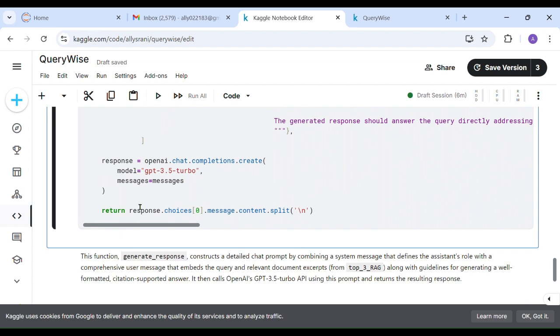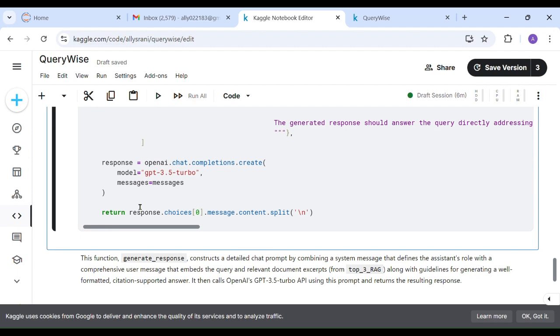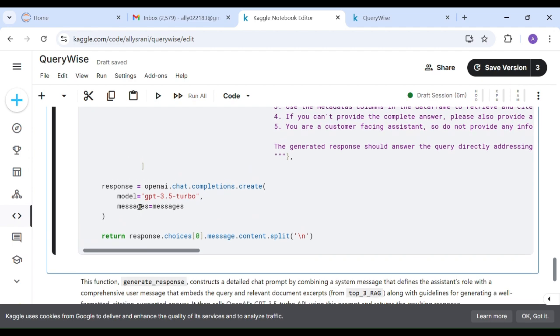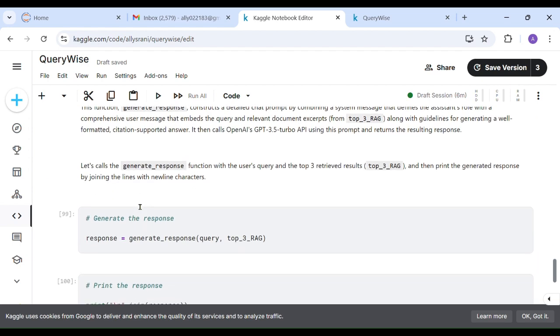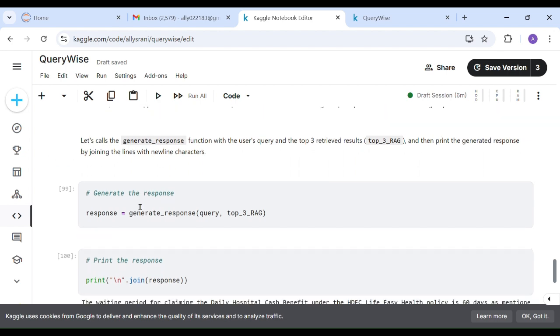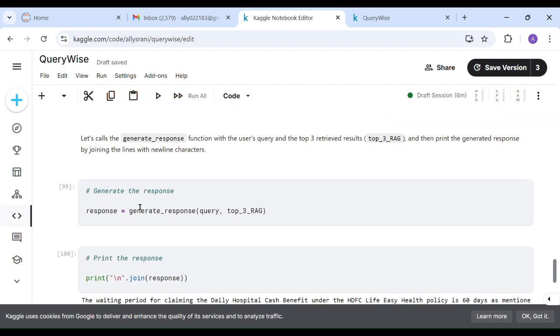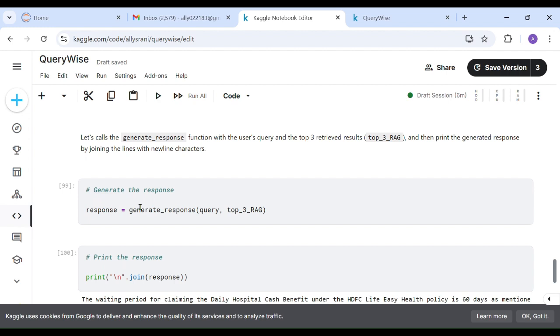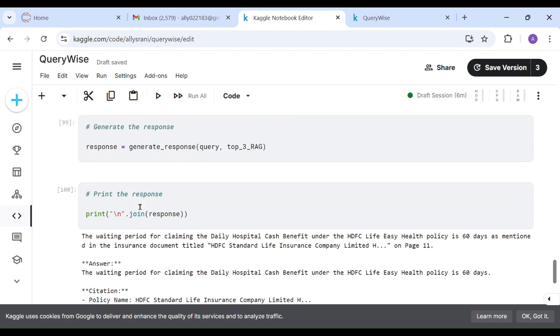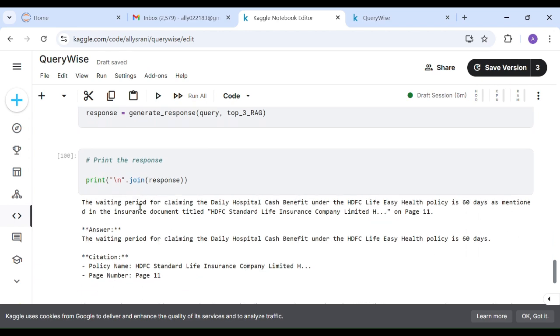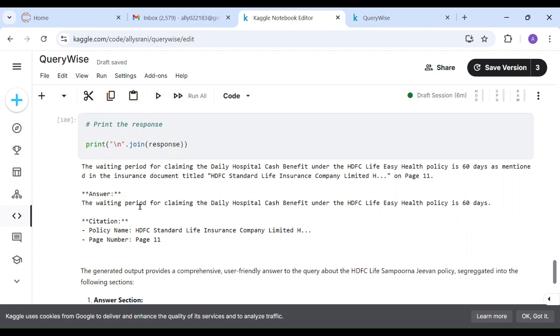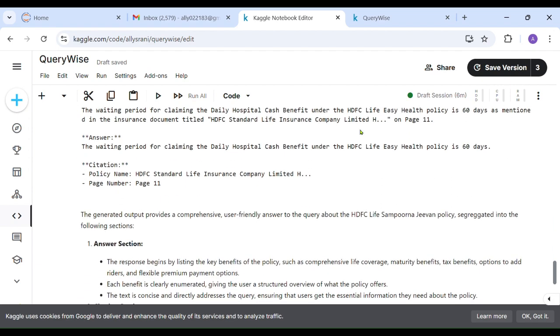It includes multiple formatting instructions, such as citing policy names, using tables where applicable, and keeping the response customer-friendly. This setup also reflects a classic RAG pattern, where retrieval augments generation, ensuring the LLM provides grounded and factually accurate responses. The structured nature of the prompt ensures controlled generation, making the assistant reliable for customer-facing applications in the insurance domain.